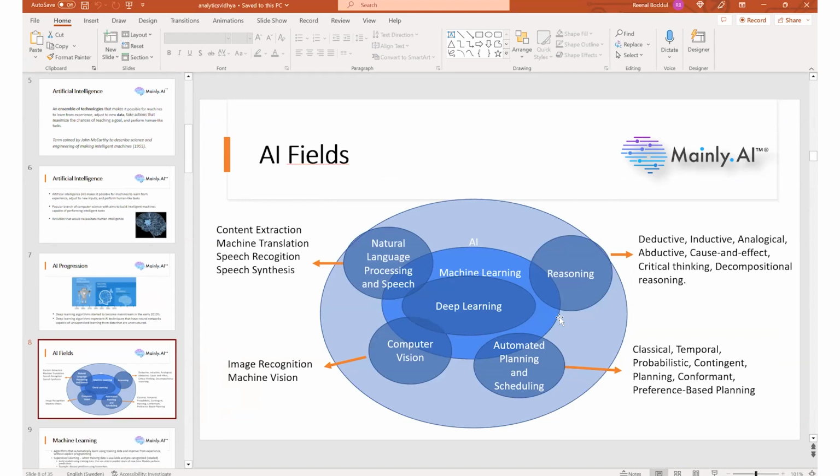If you see, AI is a field combining lots of things. We have machine learning, computer vision, and deep learning as parts of AI. Each has its own benefits and its own structure. In machine learning we have supervised and unsupervised types of algorithms. The blue circle represents computer vision, which focuses on image processing and deals with image data. Natural language processing or speech focuses mostly on text data. So this combines everything into AI.